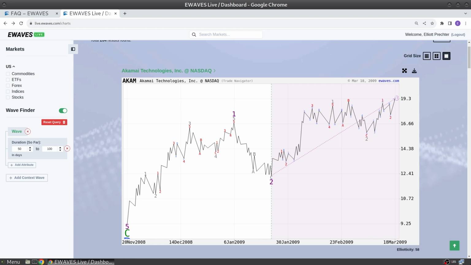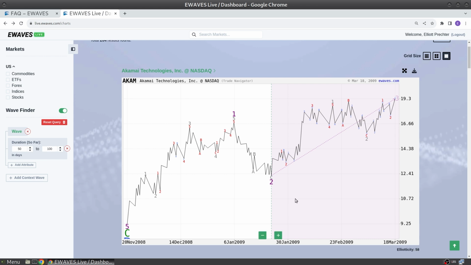Now, the main reason to understand this detail about context is just because it eliminates confusion about Ellioticity, because sometimes this picture is good, but the context is poor, and so the wave has a low Ellioticity, even though the internals are actually quite good, and vice versa. And so in this case, because the Ellioticity overall is quite high, everything's good, the context and the wave itself, but that's not always the case. So generally, you'll only run into this with the lower Ellioticity numbers where you have this kind of a mismatch, but just be aware of that so you're not confused ever about the Ellioticity number.